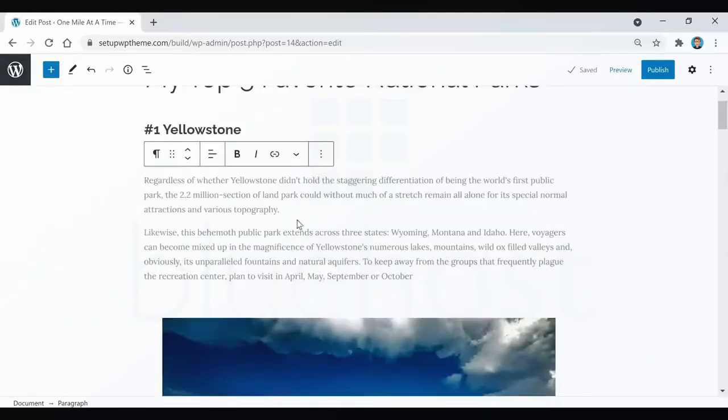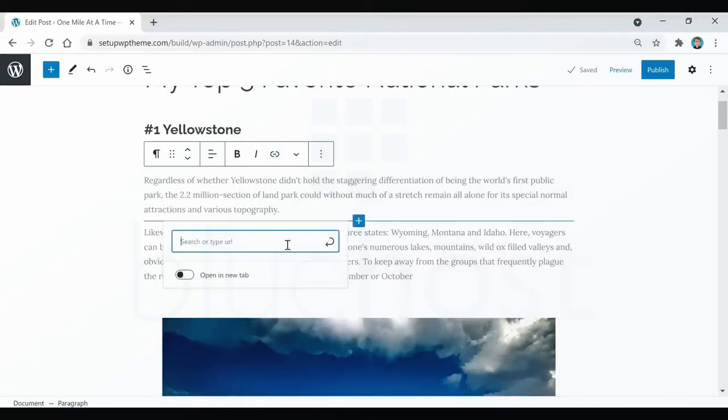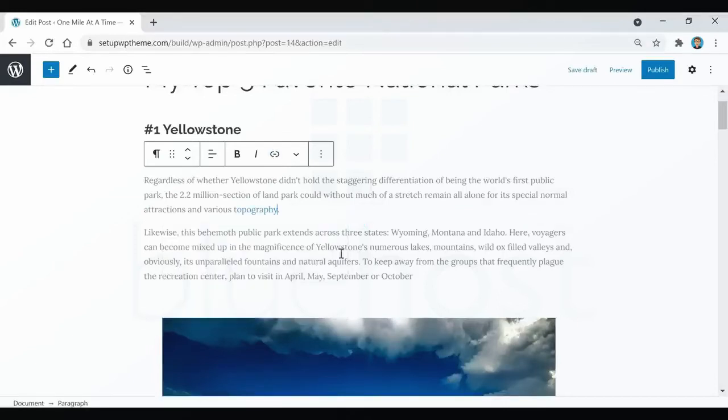And one more small thing I wanted to mention to you guys was, if you have some text that you want to be clickable and have it go to a link when somebody clicks it, all you would do is same thing as pretty much linking to anything else. You'd highlight what you want there, click the link, enter your URL here, and then that text right there is now a clickable link.